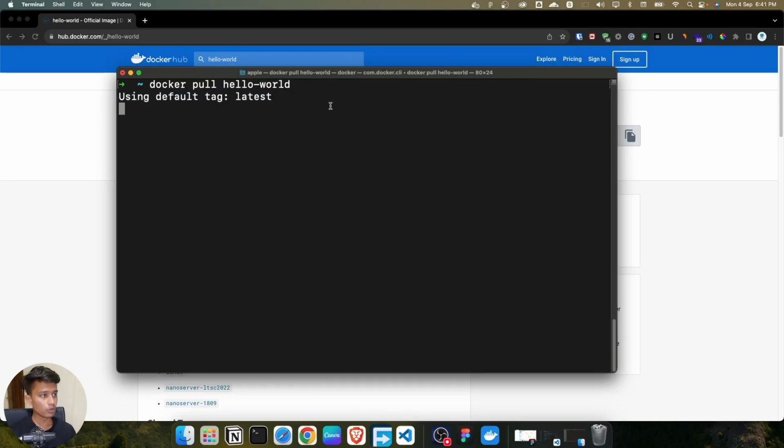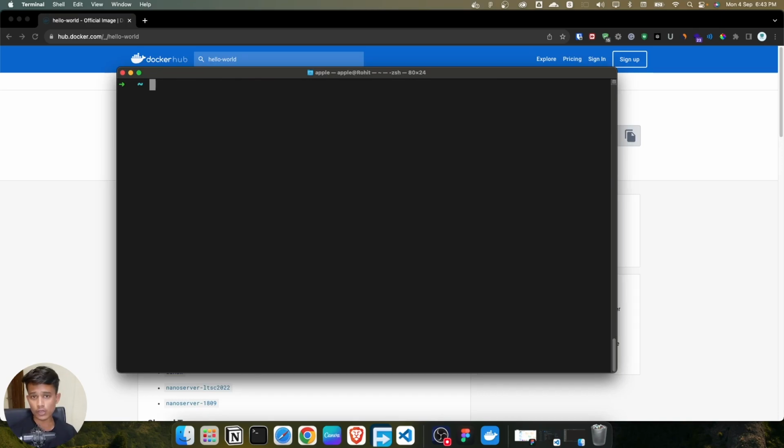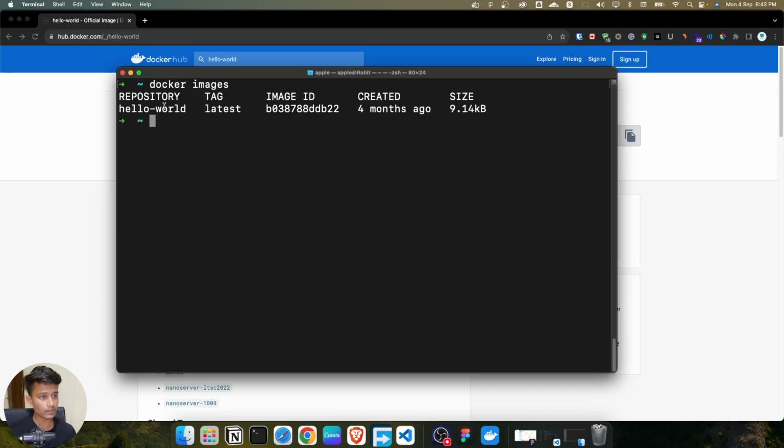As you can see, we have successfully pulled the Docker image. If you want to check which Docker images are present on your local machine, type docker images, and here we can see the list of images on our system. We have the repository, hello-world, the tag, the image ID, the created time, and the size. As you can see, the image is successfully pulled to our system.